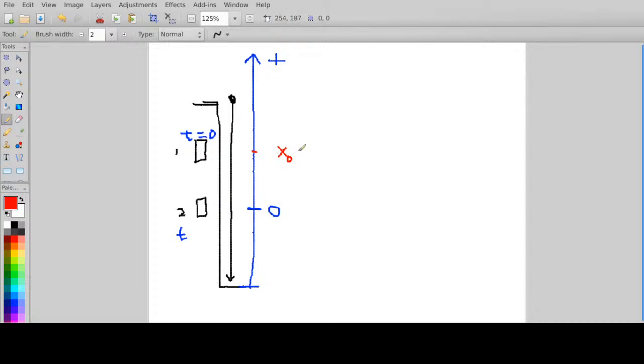So we don't know what our x naught value is, and so what we can write here is just x naught is equal to question mark. In fact, that's what we're going to be solving for, because x, which is the final position, is down here, okay? And that, by definition, is 0. So you're over here at x naught at t equals 0, and then at some later time t, you're at x is equal to 0, okay? And so there's your final position, all right? So you got your initial position and your final position, all right?